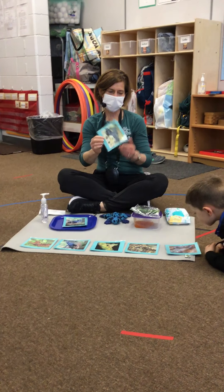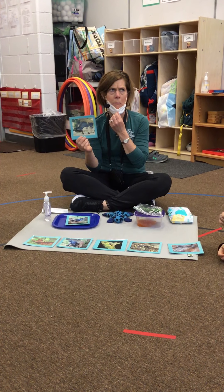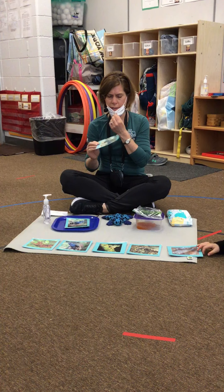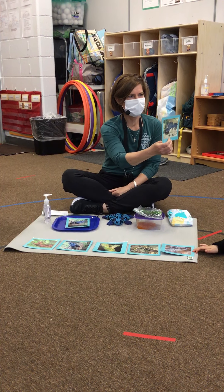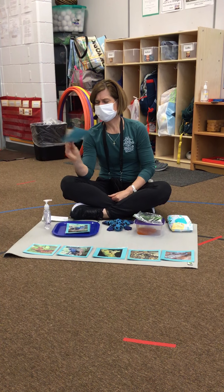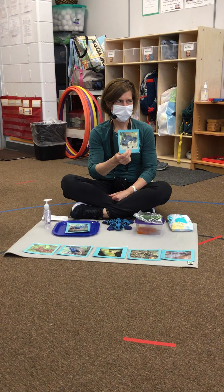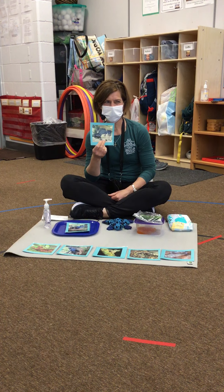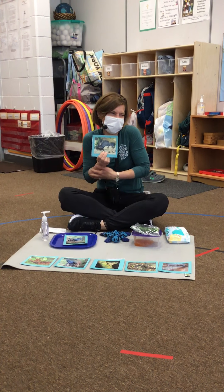This one — I don't know if you've ever seen this kind of guy — he is a newt. A newt. He's a warty newt, and look at how strange he looks. He looks like a dinosaur. Does he have scales on his body like a fish? No, he doesn't. Dinosaur skin is really rough and dry because they are reptiles, but he's an amphibian and his skin is slippery and slimy.